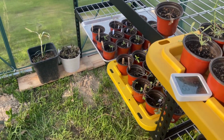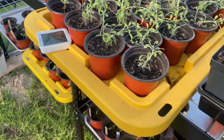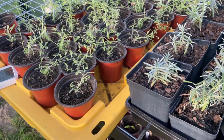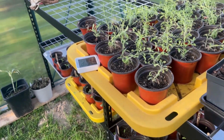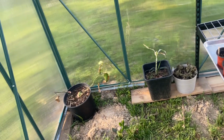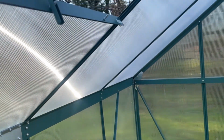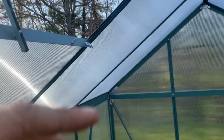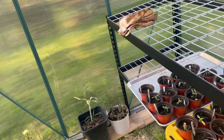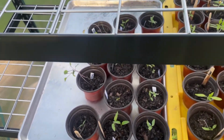This isn't what I was anticipating when I bought a greenhouse. I was anticipating warmer temperatures during the day, but more control over it. You would think with this vent open right here that all the hot air would go right out, but it's just not enough, even for this small little greenhouse. And then it doesn't maintain temperature at nighttime.